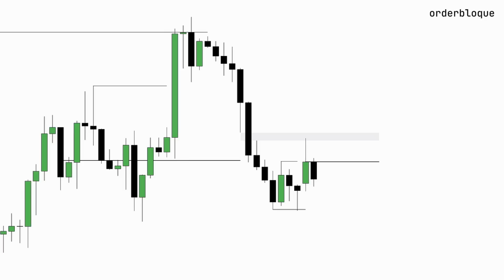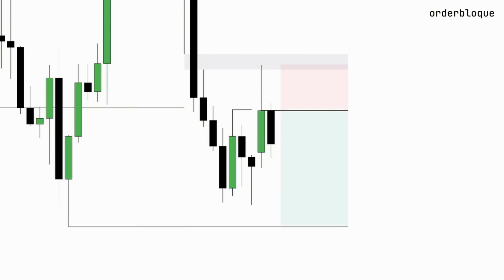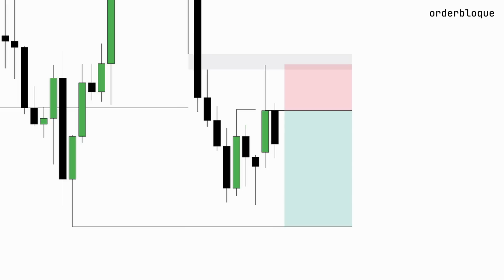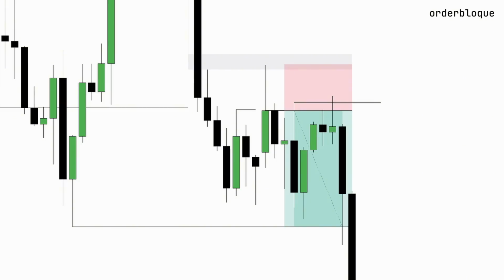Pay special attention to the fractal that was also taken out. Its function, similar to FVG, is to provide liquidity to the market. The price couldn't establish itself with its body above this level, which suggests an incoming selling volume. The position can be opened from the rejection block with a risk-to-reward ratio of 2.5. The take profit was set at the nearest trouble area on the daily time frame. After testing, the price gets a reaction but doesn't reach the target. It returns, makes a liquidity raid inside our rejection block, then aggressively moves down. This is quite a common behavior pattern, but we'll discuss it later.